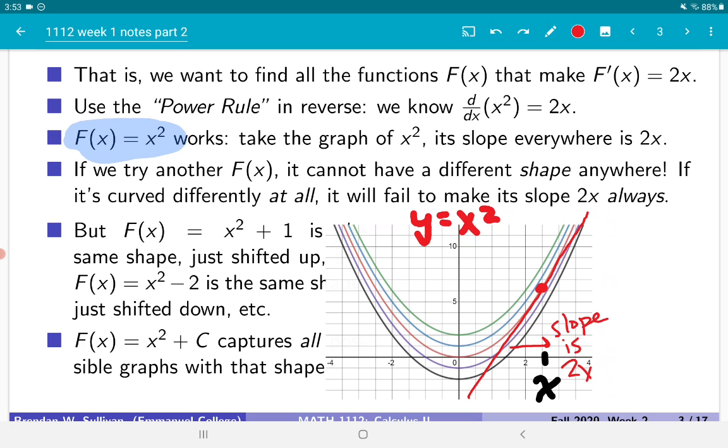But if you look at all those other curves that I have graphed there, the blue one and the green one and the purple one and the black one, they're all basically the same shape. They're all the parabola y equals x squared, but they've been shifted up by 1 step, or maybe down 2 steps, or something like that. They're all the same shape, but they're slid up and down the y-axis. I'm not bending the curve in any way. So by shifting them up or down, I'm not ruining this fact about how the slope anywhere is exactly double the x-coordinate of the point.